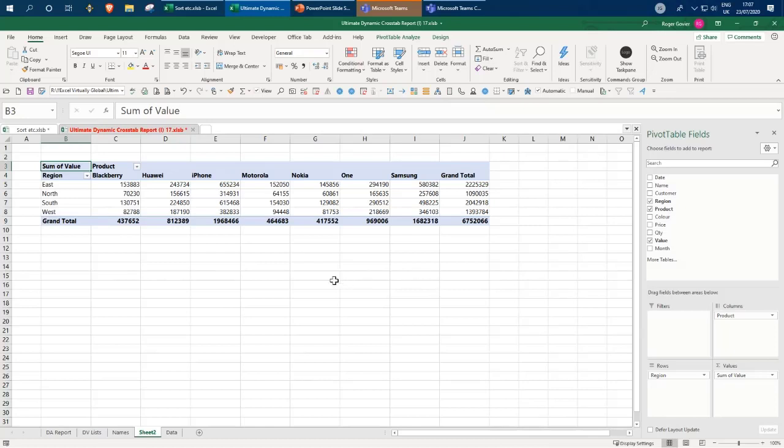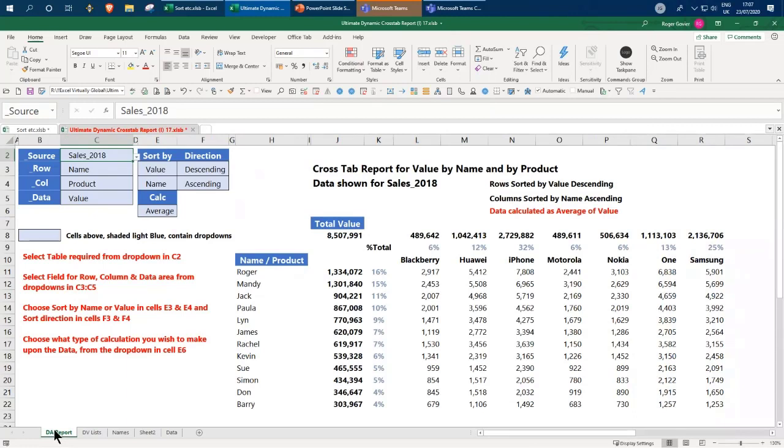We're going to talk about CrossTab reports, dynamic CrossTab reports. Now I'm going to do the unusual thing. I'm going to show you the result first. So we're going to start at the end. I'm going to show you where we're heading, what we're going to end up with, and then I'll go back and go through the stages of how I built the whole thing up from the bits and pieces to get to the final. So the final thing looks like this.